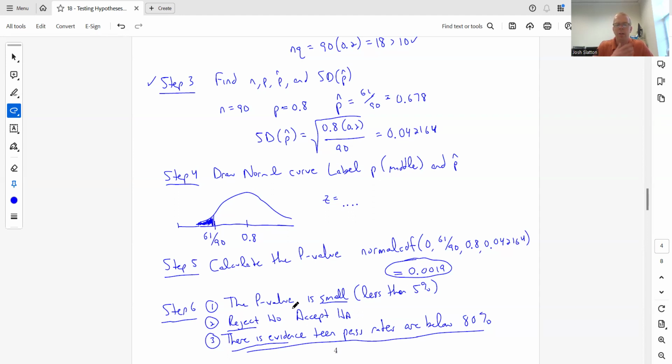I also suggest kind of working your way down this list. You could see this and eventually probably would get to where you don't need to state these first two. You can just say there is evidence, because you know that that's what that means. But while you're learning this, I would suggest that you write these three things out and follow the progression to get down to where you need to come to your conclusion. So, all right, we'll look at two-sided alternatives in the next video.